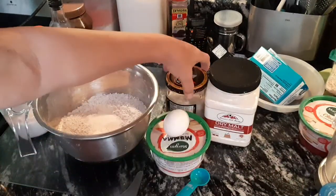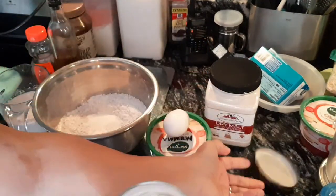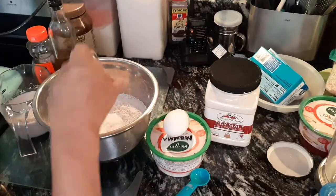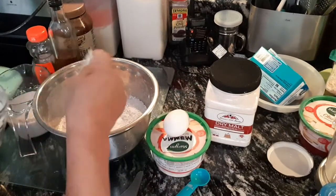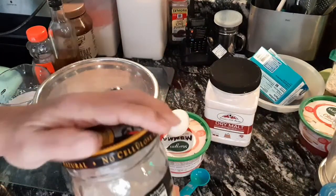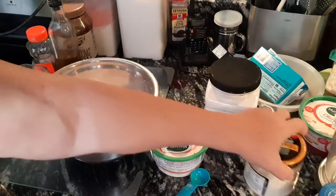We're going to do potato flakes. Let's do a couple of teaspoons of that. And all this extra dry ingredient that I'm adding will make up for the added liquid that I'm doing too.